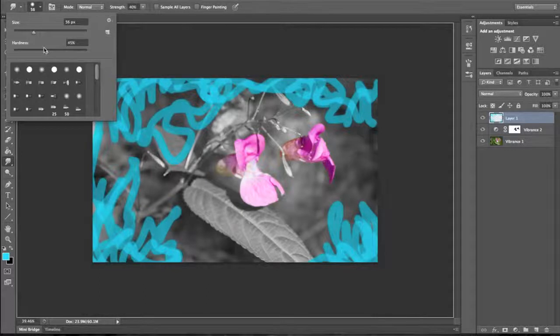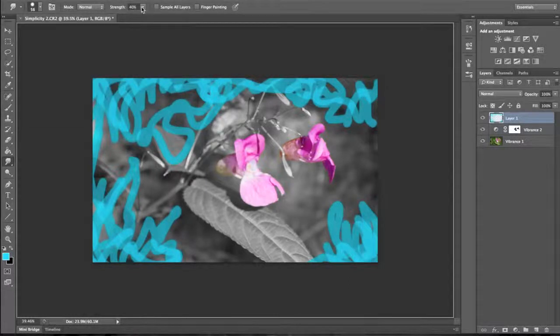Hardness is basically, if you can picture a thumb, how hard it's going to press on there. And the more hard it is, the more smudging it's going to do. Strength sort of edits the same area, so I have it on 100% strength. It's going to smudge a lot, and it's going to drag it a lot further. But I'm going to set it to maybe 64%. And now let's start making some crazy, wacky lines. This is pretty good if you want to add a smoky effect.